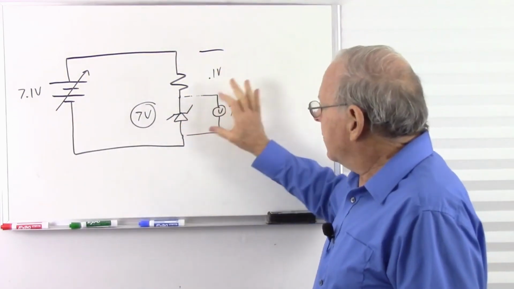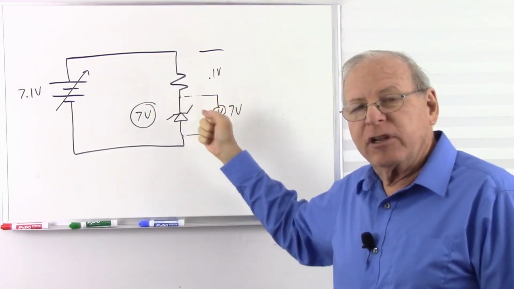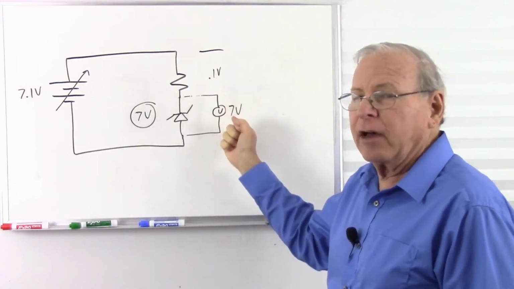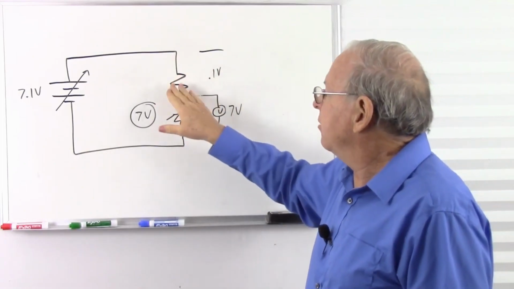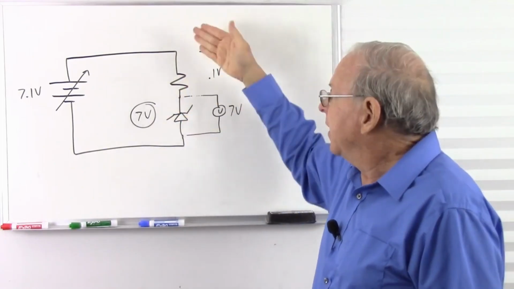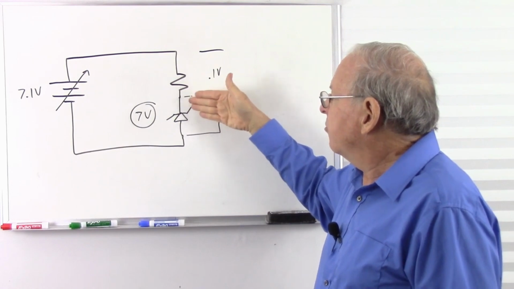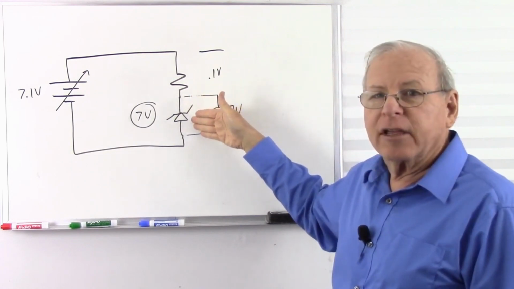How does that work out? Remember that the little green man is adjusting his resistance to whatever it takes to balance out. What's this resistor here? Well, we don't know yet. We just have to make sure that that resistor is big enough that it limits the current such that the Zener diode does not exceed its power rating.